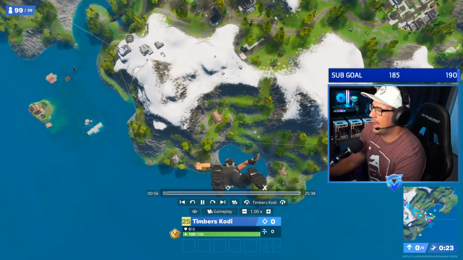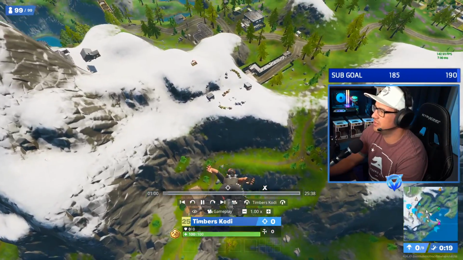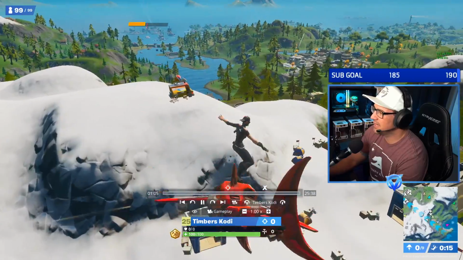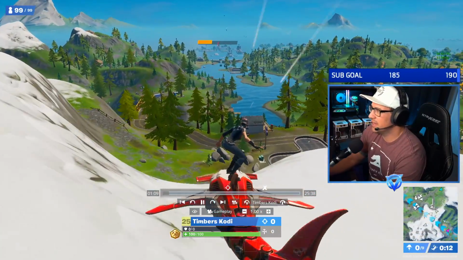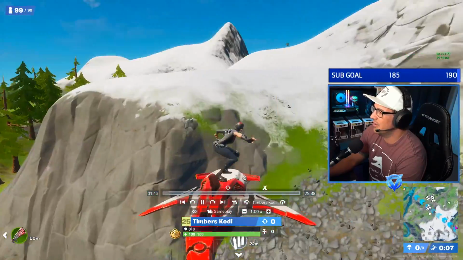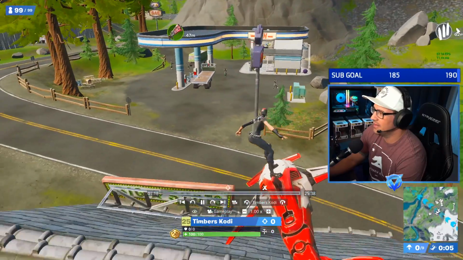Game 1 of the DreamHack final. We're on board with Timbers Kodi, and you're just going to see where he deploys his chute here. He's going to fly right over the ice cream cone truck, and you're also going to see that he's looking around. He's trying to get information as he's flying in. You guys should always do this, but it's just a good example of how to survey and get an idea of the people that are going to be landing in the area. He's also marking loot just to see what it is, and this is where he's going to land.